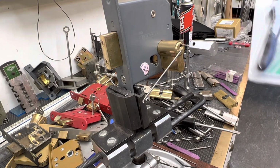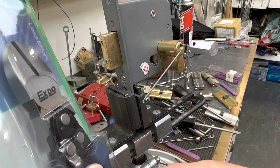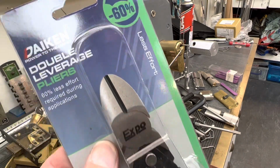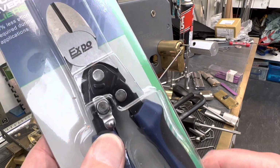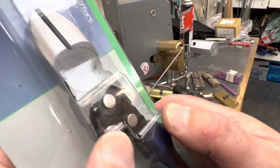Not what I wanted to put in this week, but I know it's going to come in handy because you can make yourself loads of different tension tools like that. Piano wire is always a bugger to cut, and you've got something decent to cut it with, and these give you actual 60% less effort required cutting application, because it is all geared up to actually help you cut.